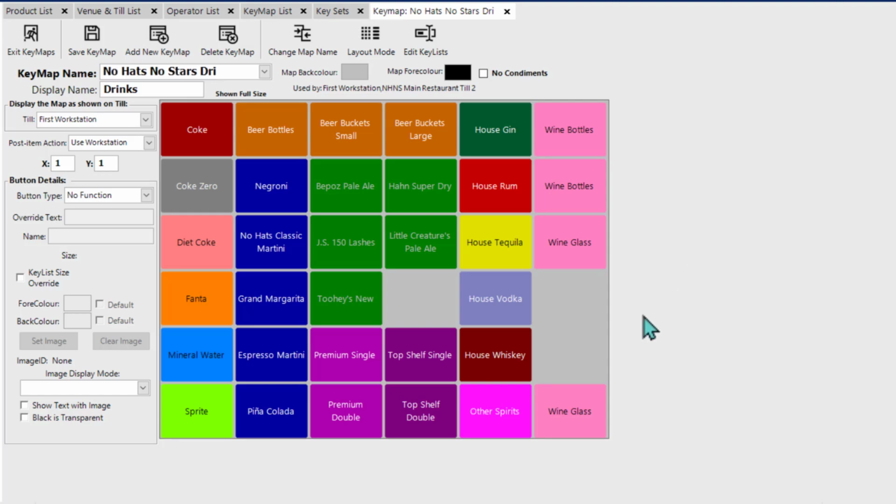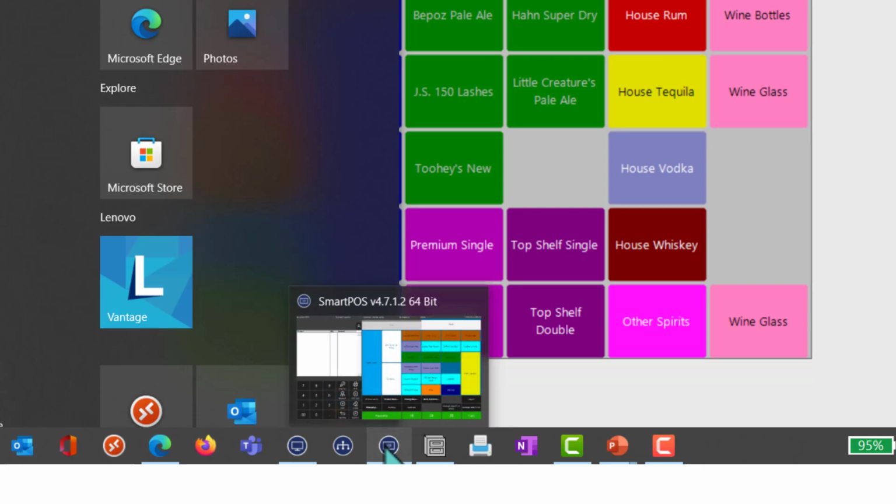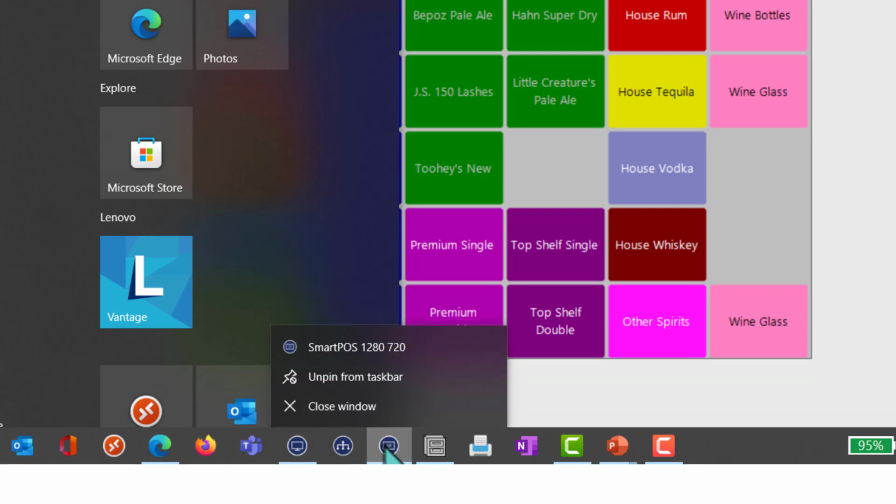Another thing I'd like to mention is that I've been opening SmartPause from this shortcut here. And whether or not you want to do that is up to you. So I just have this shortcut that's been created, and then I've got it pinned to my taskbar. It's up to you if you'd like to do something like that. It does make it easier to access and easier to open SmartPause from whichever device that you're running it on, assuming that it is a Windows device like I've got here anyway.